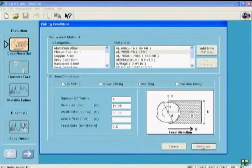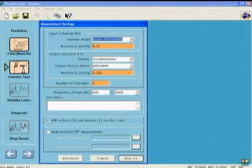Now we have to set up the hammer calibration parameters. You can add and edit the hammers you have in the factory only once, and the software remembers them. We have, for example, now Kistler 9722 A2000 hammer with a calibration factor of 2.13 millivolt per Newton. This calibration or sensitivity factor comes with the hammer sent by the supplier.